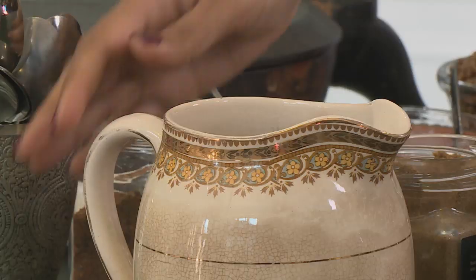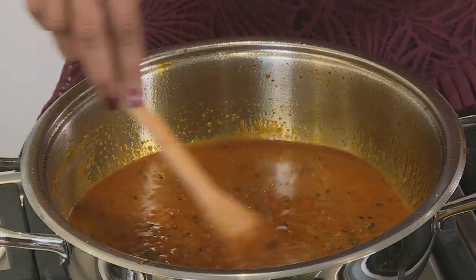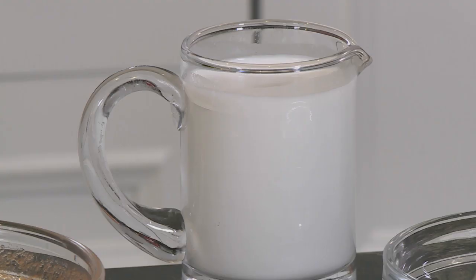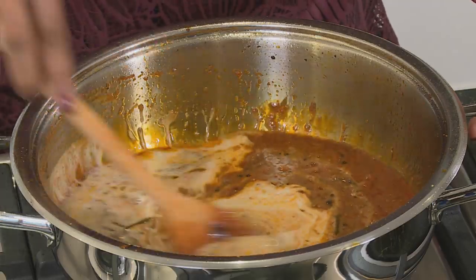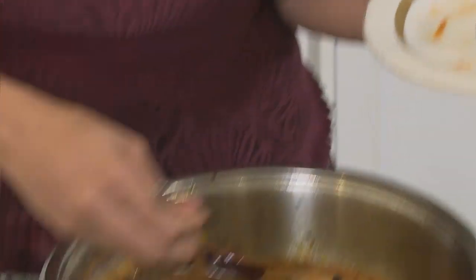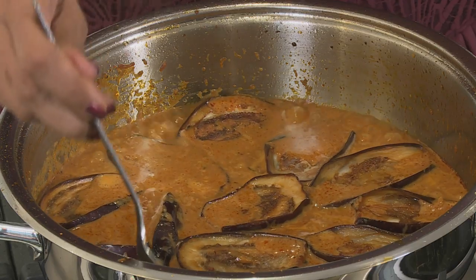The paste has started to form — add some water and give that a gentle stir. Let it simmer down until the sauce comes together. When you're certain the tomatoes are cooked down, add the tamarind. If the tamarind goes in too early, the tomatoes won't soften. Pour in the coconut milk and gently stir — it leaves you with a lovely silky sauce. The sauce is ready for the brinjals. Place them into the coconut sauce and press them down slightly, coaxing them in. The sauce has thickened and the brinjals are already cooked.